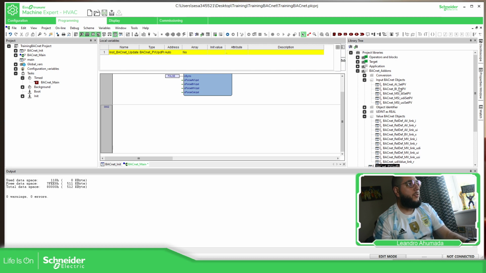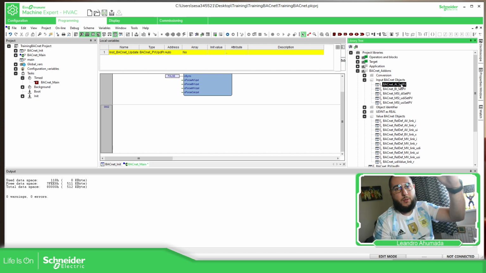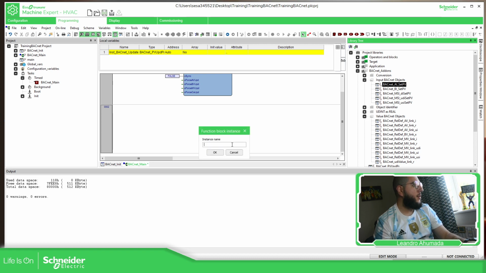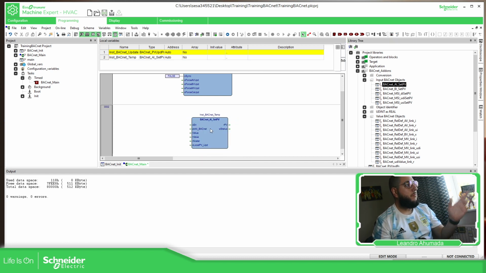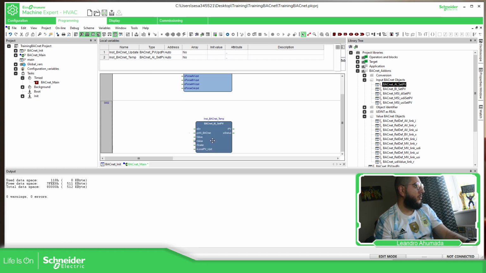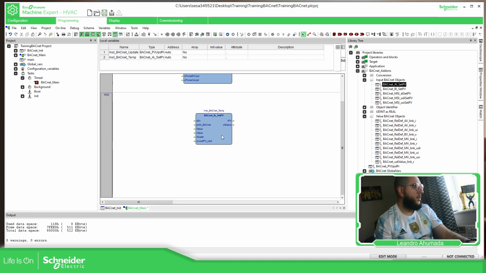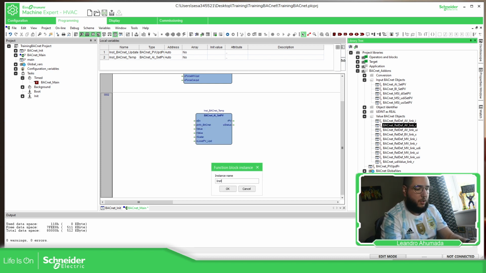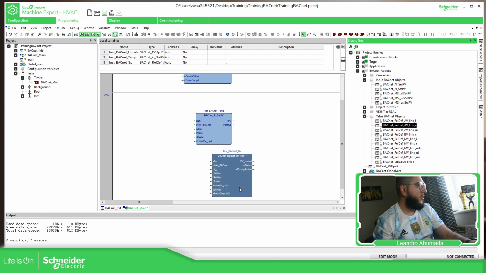Now let's try sending the value to the BMS. So AI instance BACnet temperature, I just name it in this way. Then you can create another network, or in my case I'm going to use the same one to add the other one, this one over here. In this case I have created a real value, so instance BACnet underscore set point here.